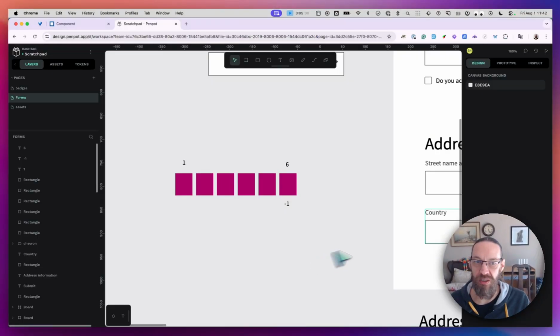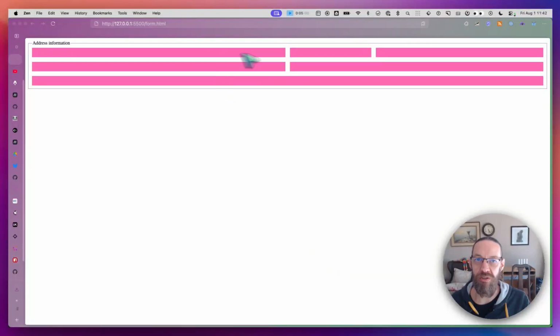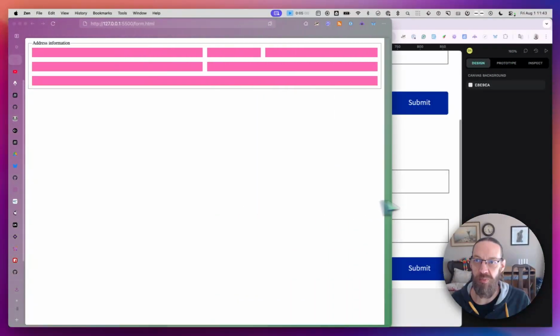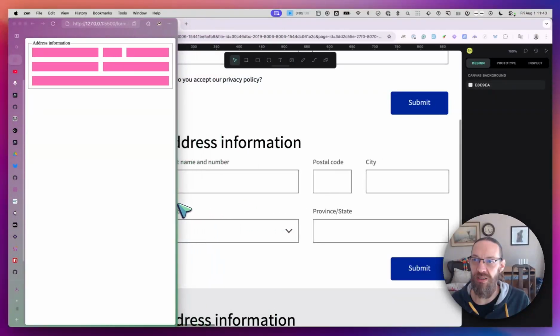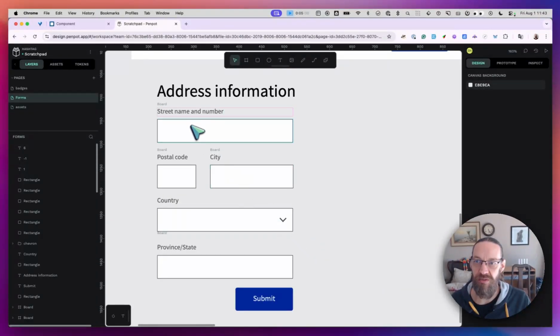So I'm going to leave this at 12 here, but I'm telling you that this is going to be a problem. If we look at it now, this is what we want. If we go back to our design, this is exactly what we want: 6, 2, 4, 6, 6, and then a full. And of course, it responds as we would expect. But at some point the 2 and 4 are getting really tiny. So what we probably want is something like this: the top one takes the full width, the other two fall down, the last two also fall in their own row, and the last one just stays in its own row.